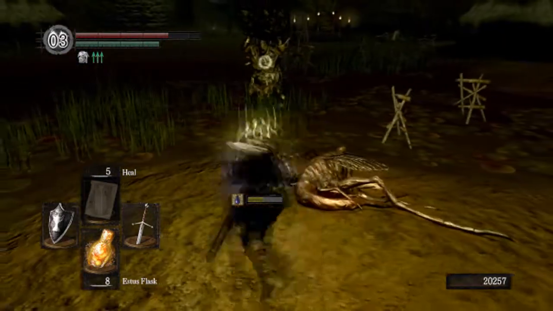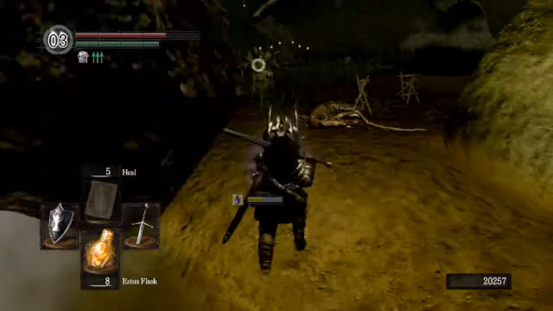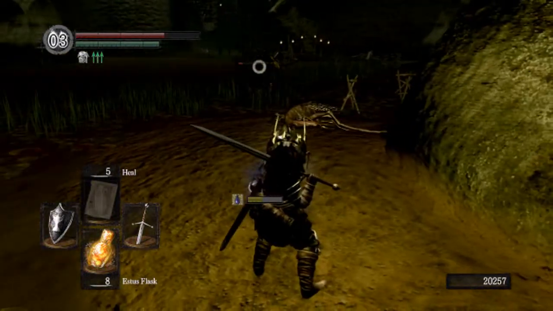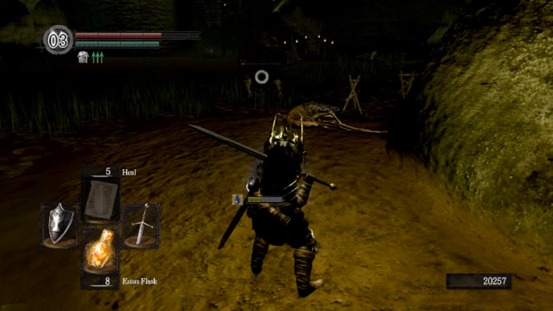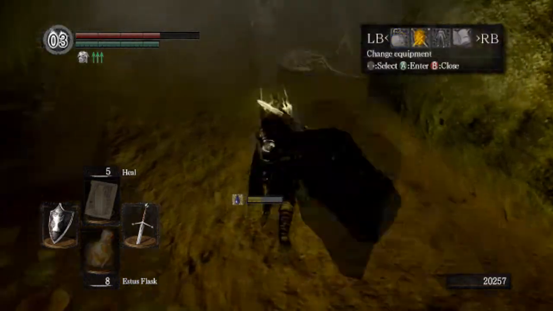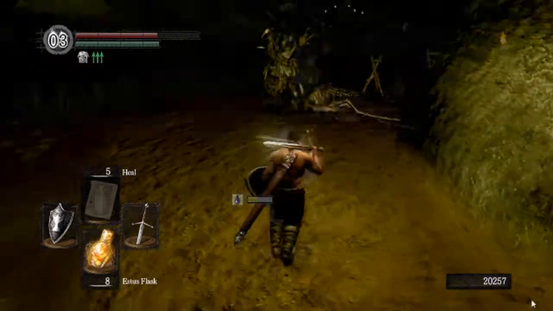Anyway, now you can see, let's talk about blocking his range attacks. They can all be blocked. Well, I should probably actually try to block through them to demonstrate this. But they can all be blocked, and they can all be avoided. However, as you can see, blocking takes off a lot of poise.